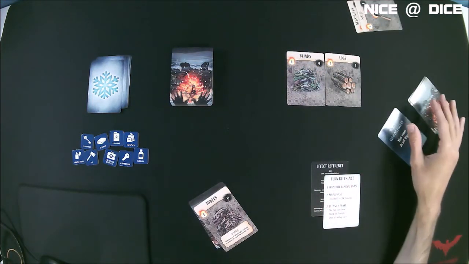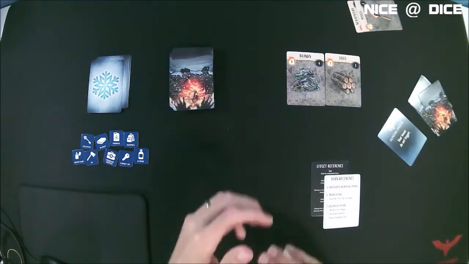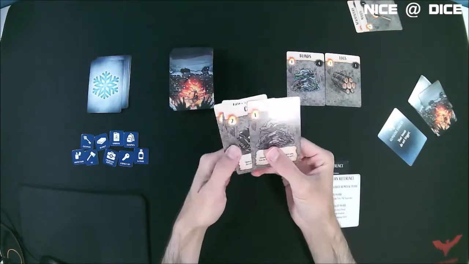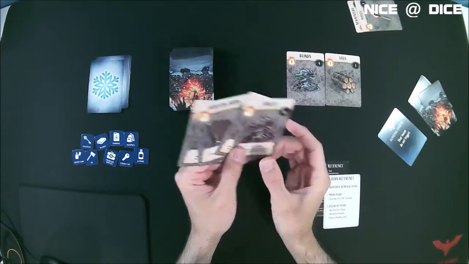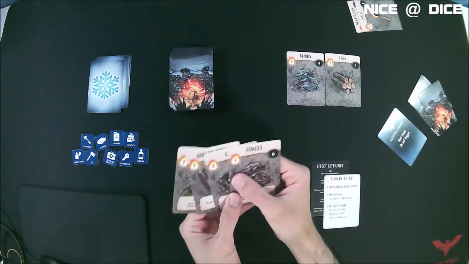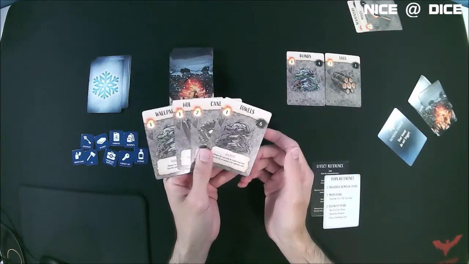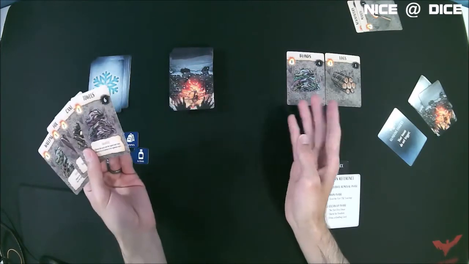Okay, then she's going to draw a kindling card. So now back to me on my turn. On my turn, I got to check for frostbite. Not the case. I don't have any frostbite. So then I'm going to, let's say, feed the fire.